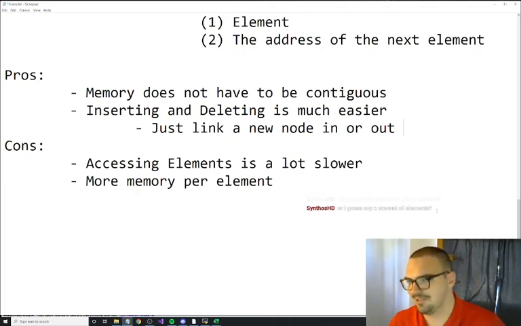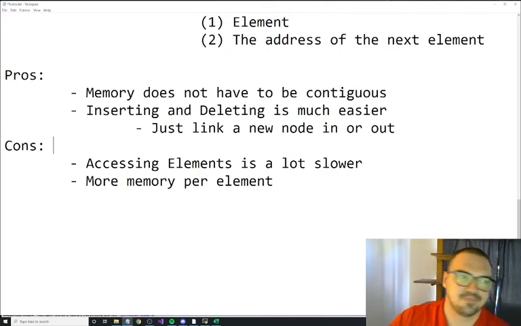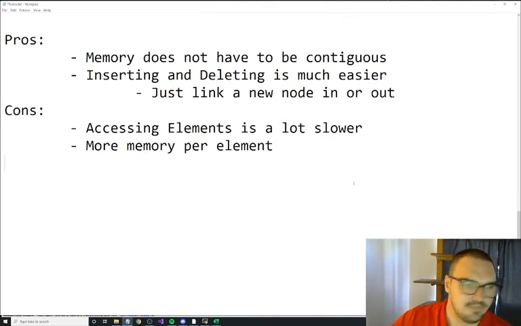Well, because the memory is contiguous. Now that the memory is no longer contiguous, we can just add a new node. We don't have to do all that jargon that I just said. Does it make sense? You can just link a new node in or out. Hey, operating system, I need 12 bytes for a new node. Thank you. I'll just put it here in my linked list. Easy as that.